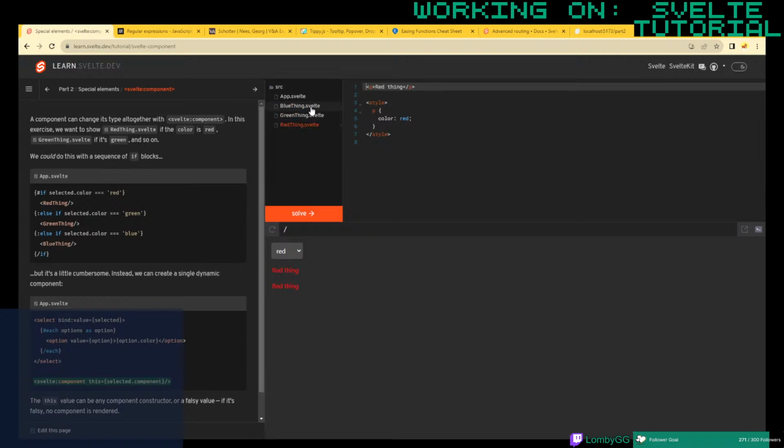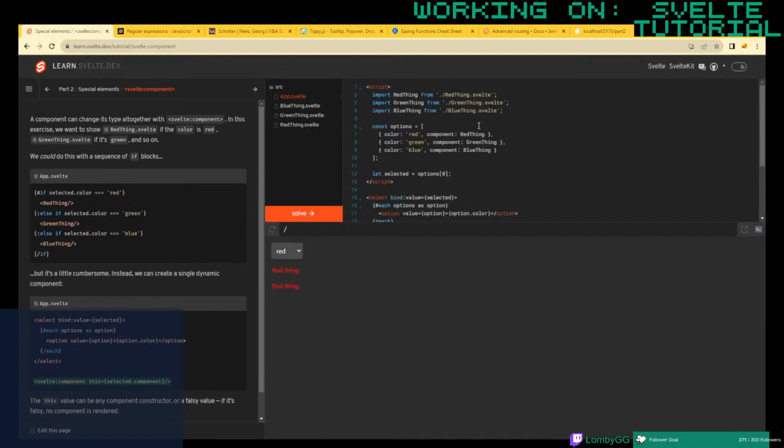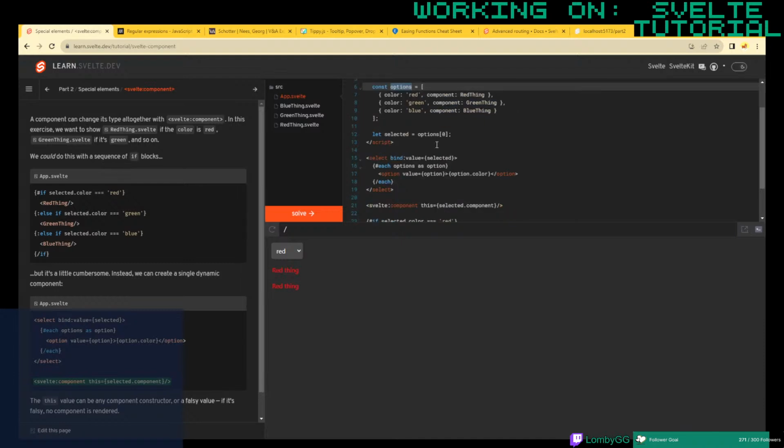there's nothing special going on in these. Oh, right. Sorry. With our drop down here, when we select an option, selected becomes equal to one of these rows.